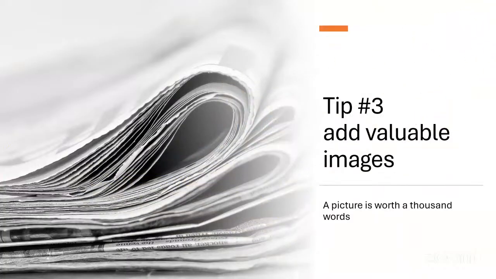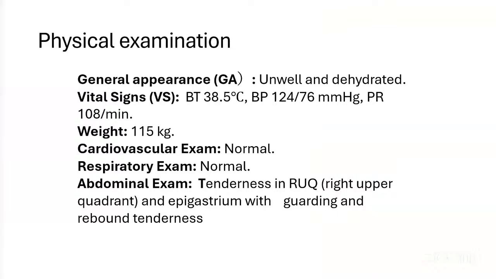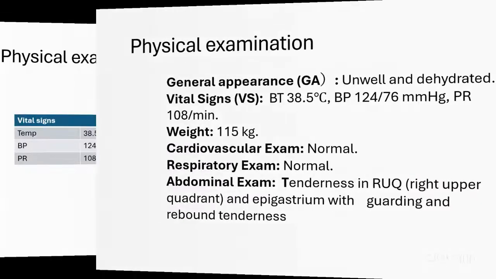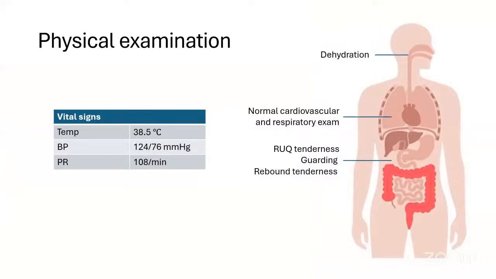So we know that what you say matters, but also how you say it. Adding photos isn't just for visual interest. For example, if we take this slide, which is a physical examination of a patient, there's a lot of text. If we switch it into this one, we just added some photos and a simple table. This second slide is much easier to read, even though both slides contain the exact same information.